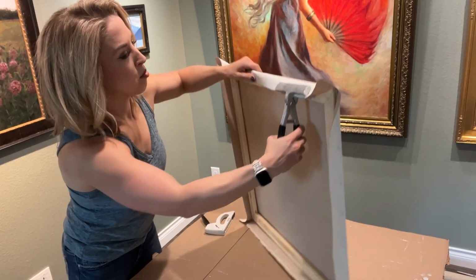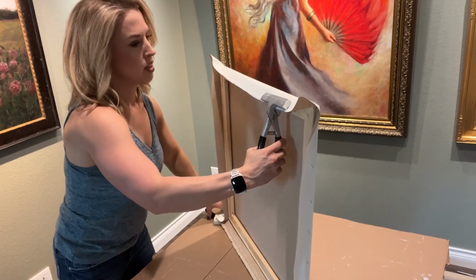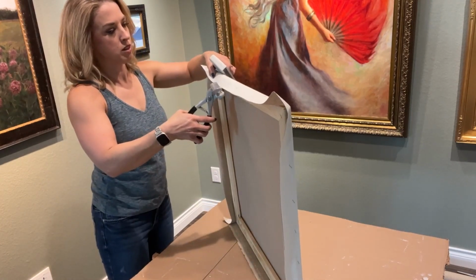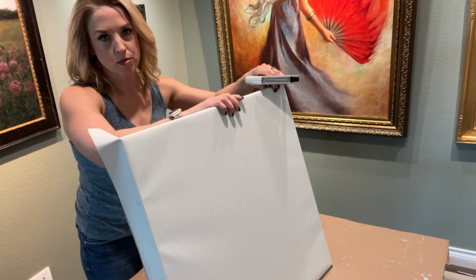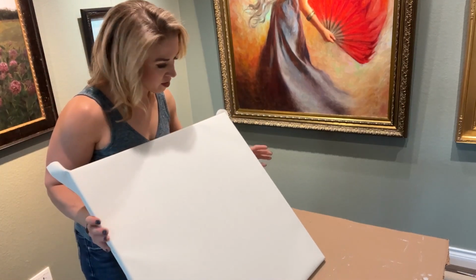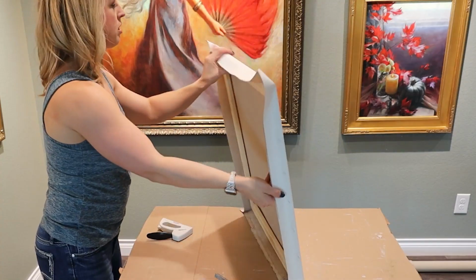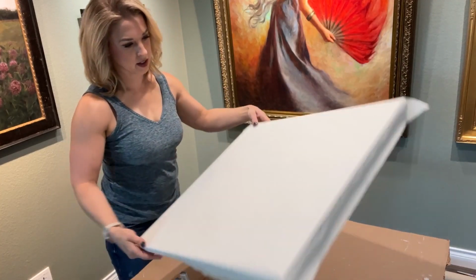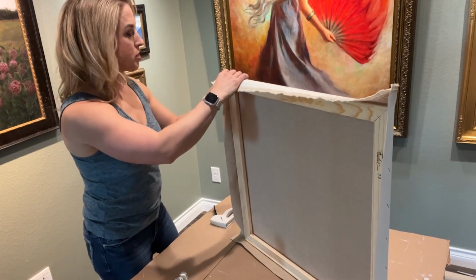When I tug, I'm pulling not just down, but out and away from the center, just slightly. So any slack that's in there is headed out towards the corners. And hopefully that reduces any bubbling along where the staples are. You can actually see some right here. And that means that I haven't been pulling it tight enough. But some of that can get worked out. Or I can always re-stretch that side. Not too bad.